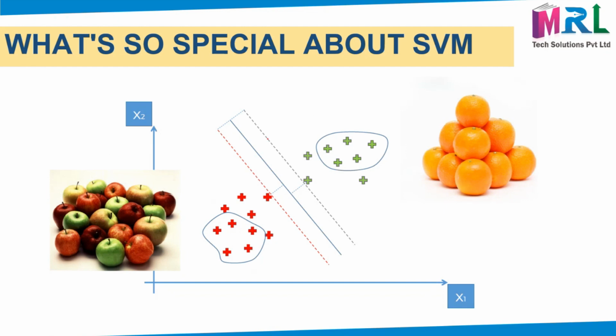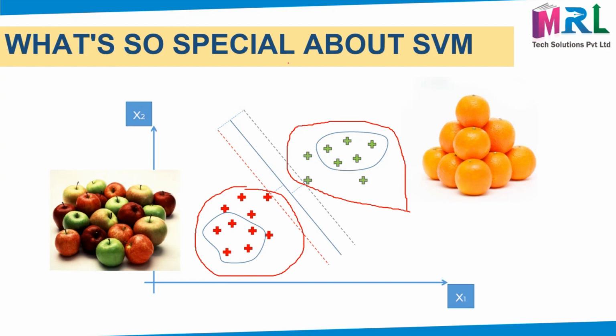If you have apple and orange in the data set, definitely apple will be in this region and orange will be in this region, based on the features, because apple has some shape and color. So all these form a group here. Similarly, orange has some shape and color, and all this forms a group here. This blue circle is nothing but the standard apple size. So when you take an apple, it has some standard size and color, and all these are grouped here. Similarly, you will have some standard orange size and color, grouped here.